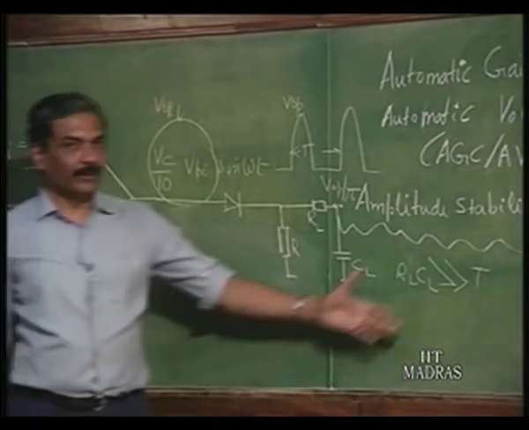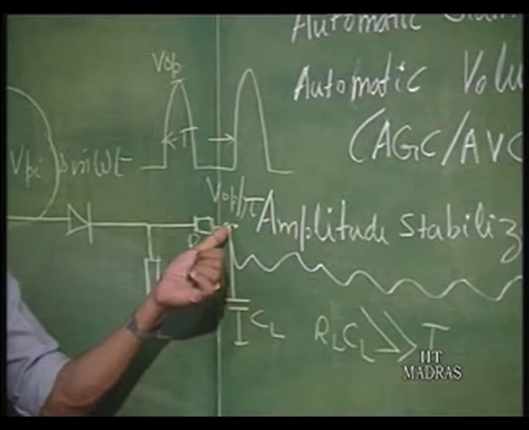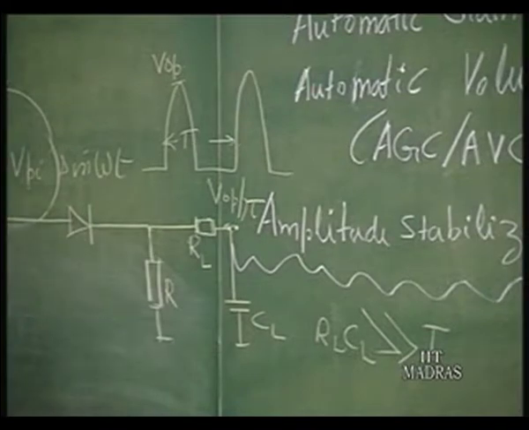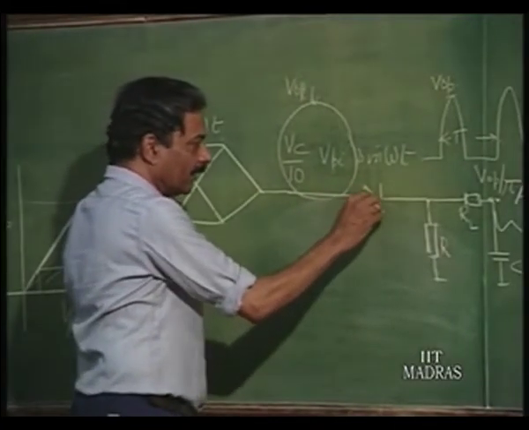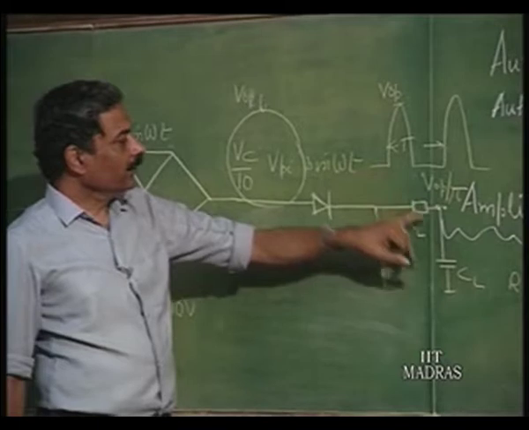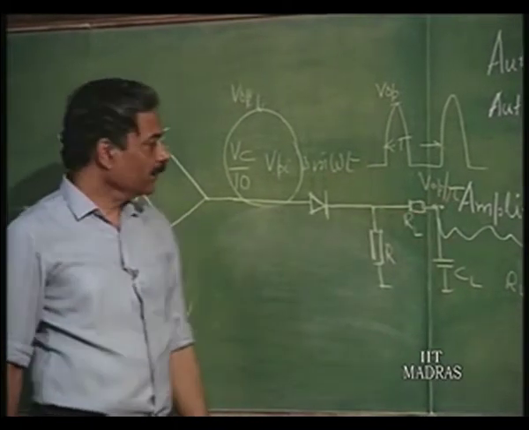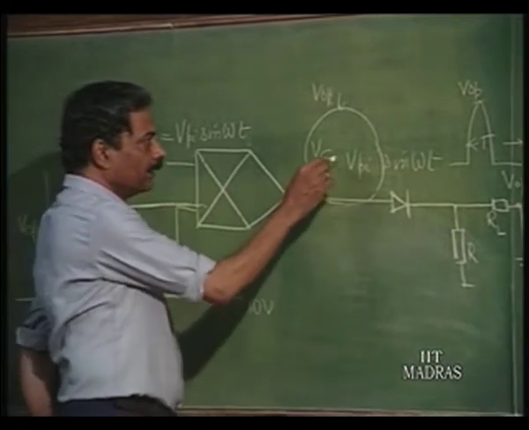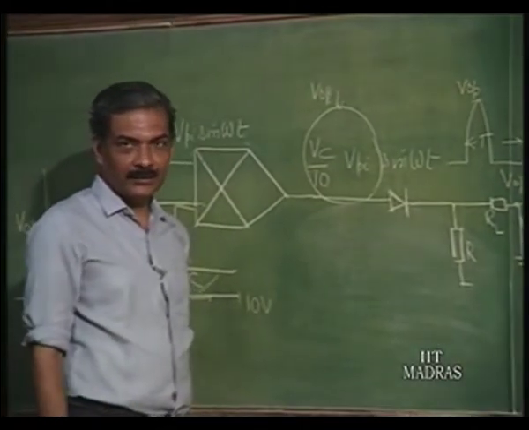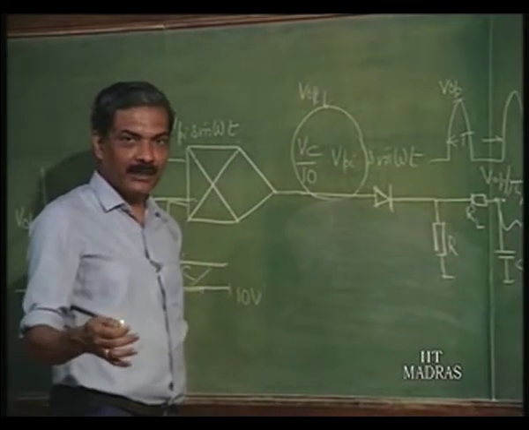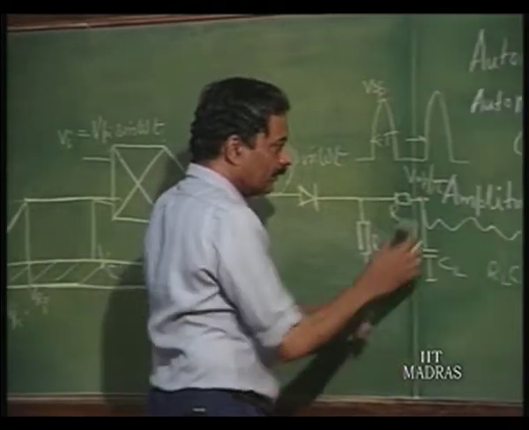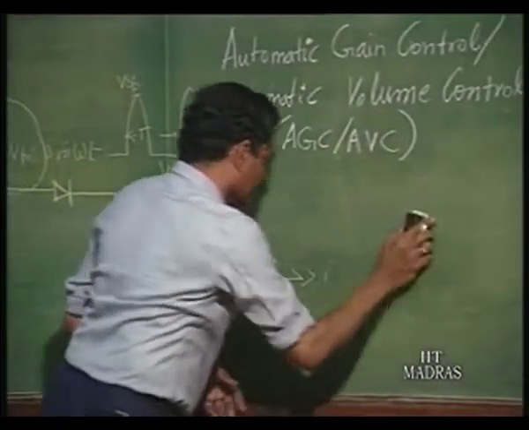This we know. In such a situation, the DC output voltage here is going to be V naught P by pi, and this DC voltage can be used, assuming that the diode is an ideal diode. We have got this much information, that the DC voltage is V naught P by pi. Let us see, if this increases, this voltage is going to increase. So, this information gives straight away the fact that I have to decrease the gain. So, I use this to control.